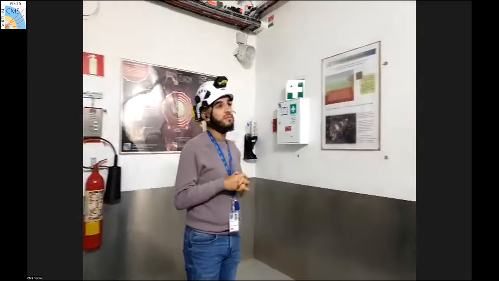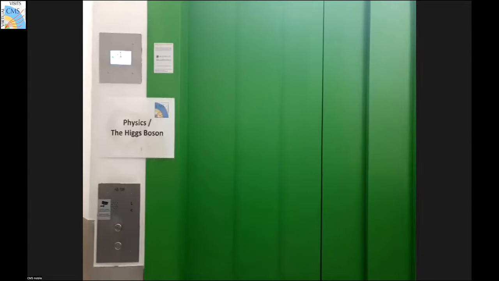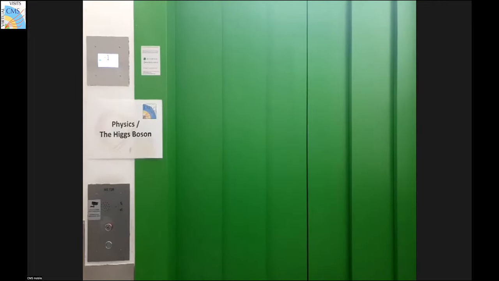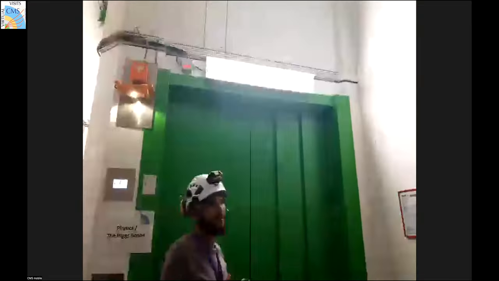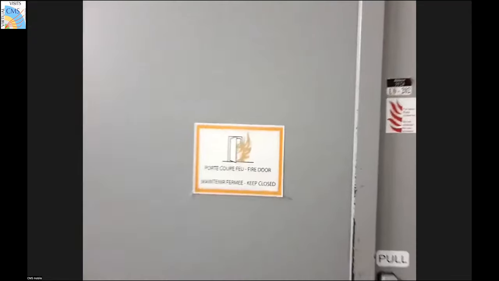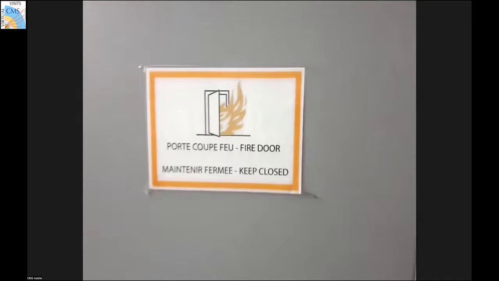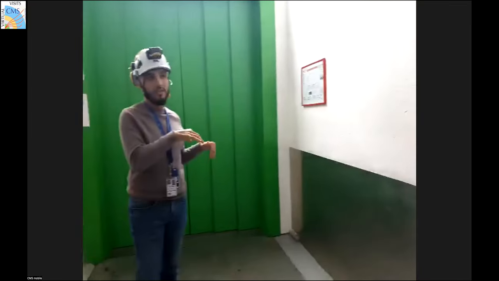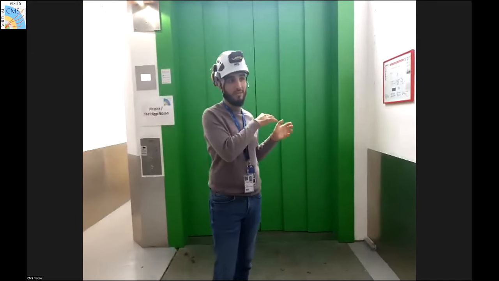So here we arrived at minus two, and we are approximately 87 meters underground. You can see here we are in the lift and we are in a safe area. Visitors can also be here because we have partitioning of the area. Gas or smoke cannot come in there. And it's a fresh area as well because we are using many detectors to evaluate the pressure inside of the shaft and also inside of the lift.